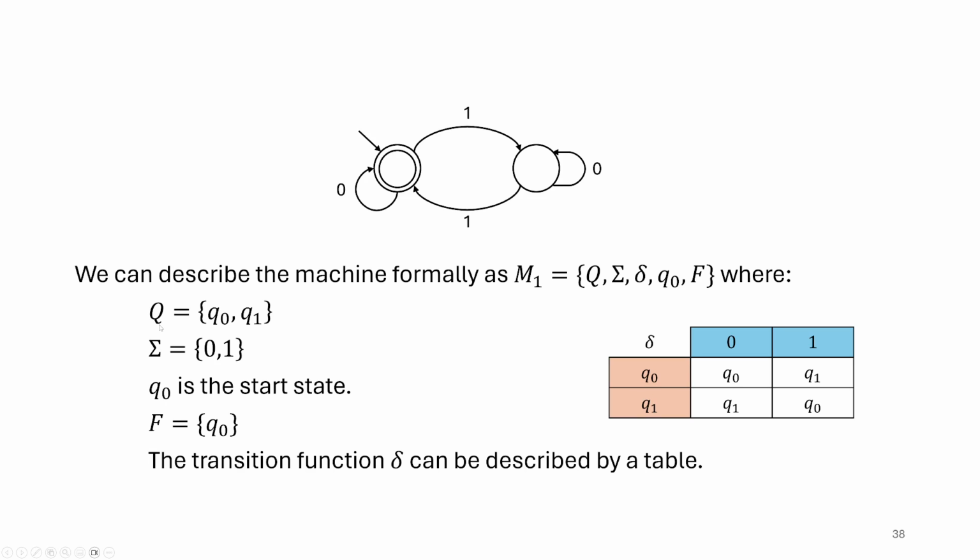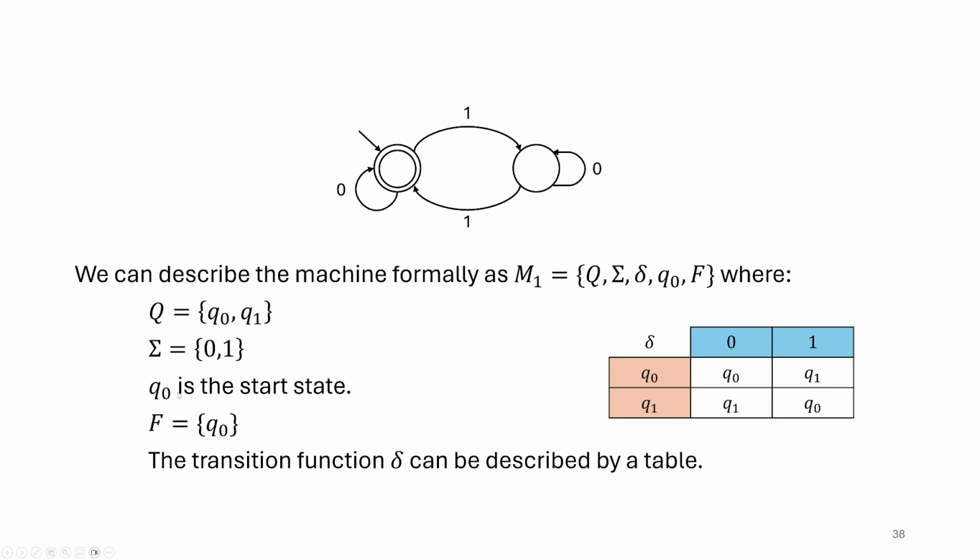What is my set of states Q? Well, I didn't label them up here, but I could write a little Q0 in here and a Q1 in there if I wanted to make it clear. But these are our two states, Q0 and Q1. Our input alphabet sigma is just the binary alphabet 0, 1. That's clear from our diagram as well. We have transitions leaving with zeros and transitions leaving with ones, and those are the only symbols we see there. Which state is the start state? Again, we hadn't labeled these Q0, Q1, but if we had, we can see the input arrow is starting at Q0, so Q0 is the start state.